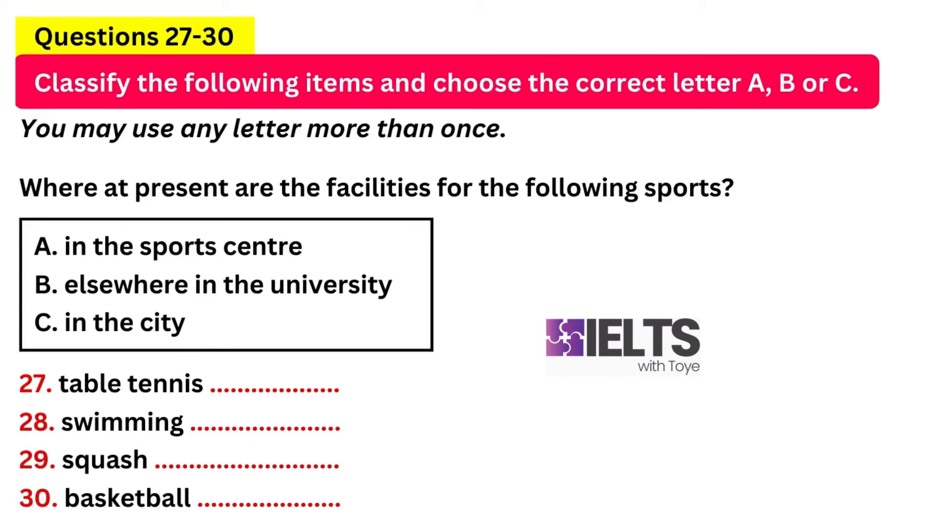So what about the main sports facilities themselves? We don't need a rugby pitch because there's already one on the campus. The same is true of table tennis — most of the halls of residence have their own tables, so there's no point using precious space here for any more. Something none of them have though is any sort of pool. A lot of students have complained about this, saying they have to take a bus downtown if they want to go for a swim — so that's definitely one for this place.